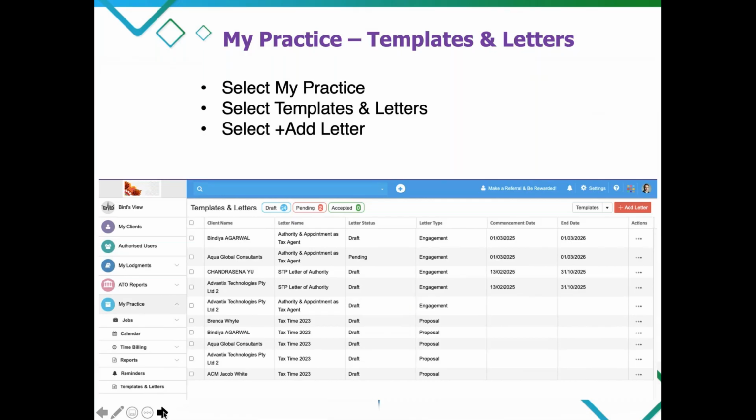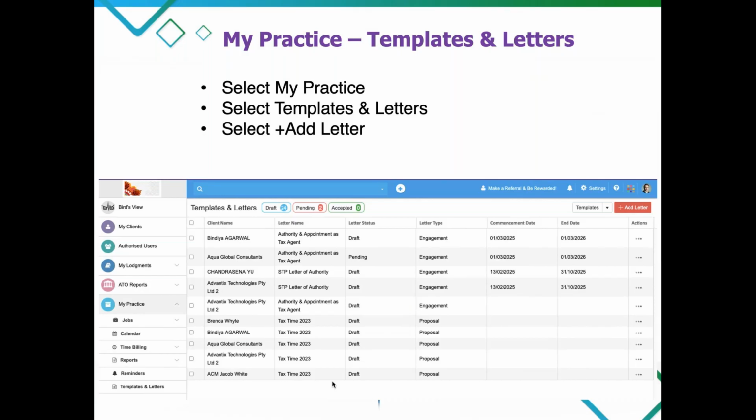In My Practice, down the bottom, there is templates and letters. This is a really great area if you are sending engagement letters, or proposals for their superannuation funds where you want to do something particularly different, or you need to send them the ethical letters, like the disclosures.